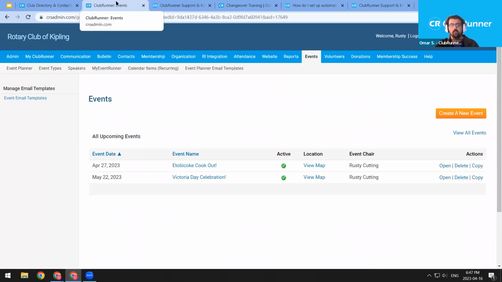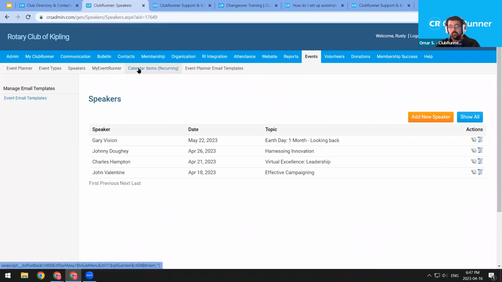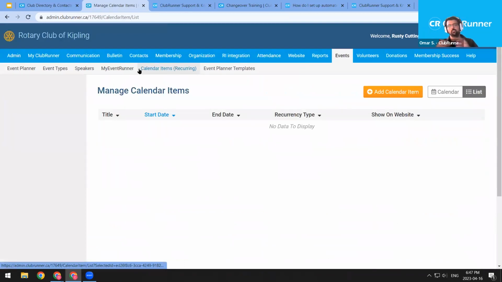Here we are in the member area events. You can create speakers just like we talked about. You can also create calendar items, which are just sticky notes for your calendar. There isn't registration or any other interactive component. They're simply a way you can include some information. You can include a link on the calendar items. Those would just appear on the calendar page. People can click them and then open up the information. Visitors can also subscribe to your club's website calendar to automatically add events you create on their own calendar.